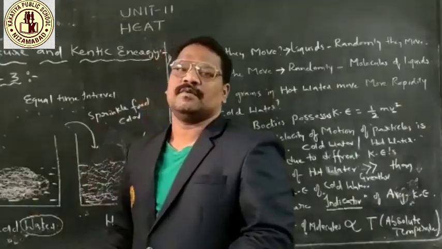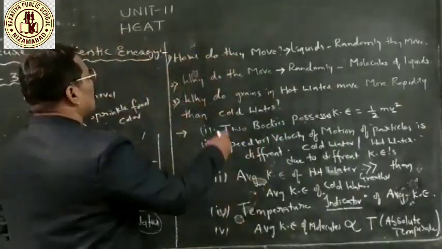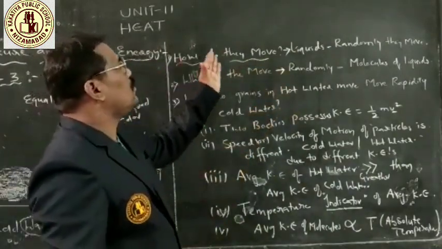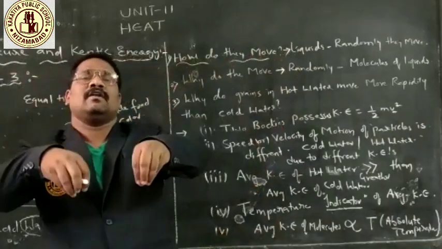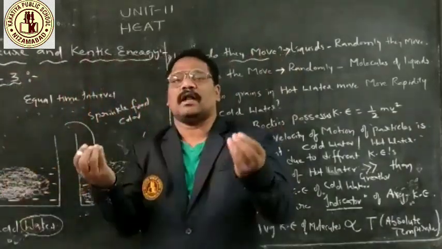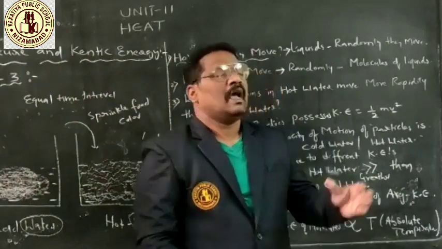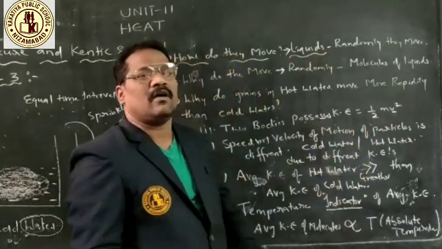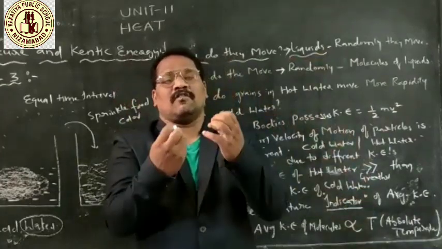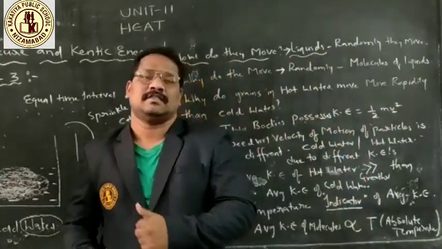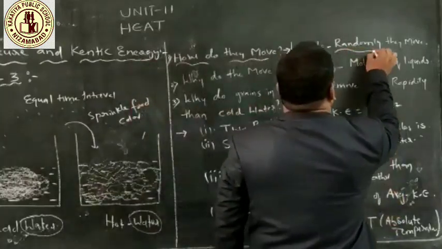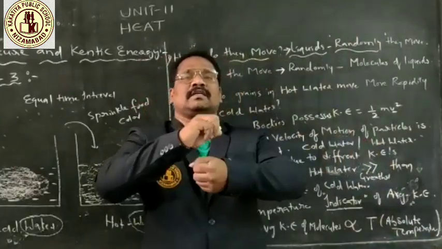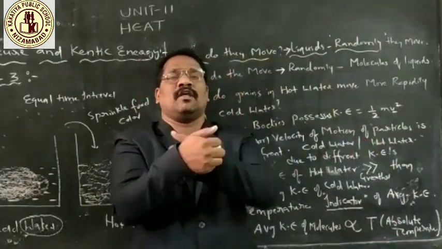Let me see. Coming to the first question here, a question arises in our mind: how do they move? When you add that color to these liquids, how does the color move? They move as they are liquids. Liquids gain heat energy in their molecules greater than solids do. Therefore, they move randomly. Randomly means what? They slide over one another, in the upward direction, and in all directions they move randomly.